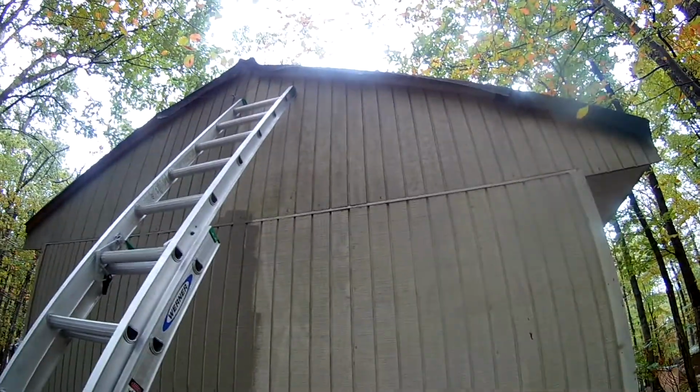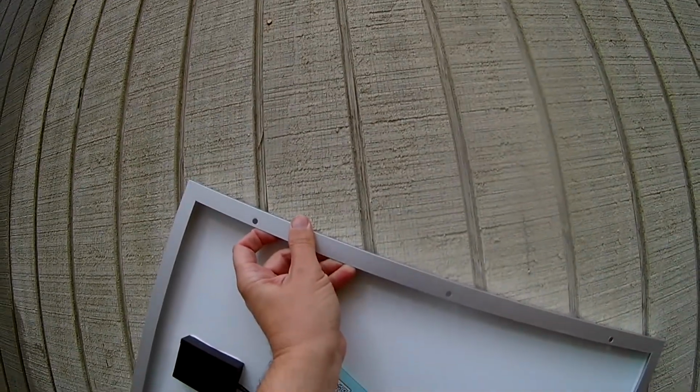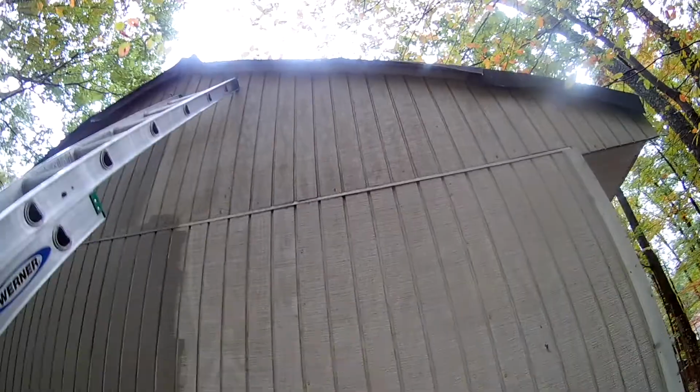Okay, so here's where I'm going to try to put it up. I got the ladder up in place. I just wanted to measure over about how many slats. I didn't bring a ruler. I got to drill the screw holes. See, there's a screw hole there. I'm going to attach it to the cable, and there's another one over here. And so that's about 3.5 to get the same slope as the roof up there. So about 3.5 slats. I'll try to drill a couple holes up here to put the eye loops in. We'll see how that goes.